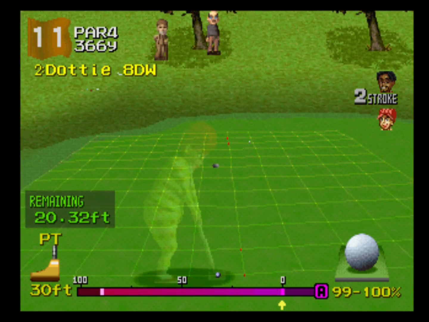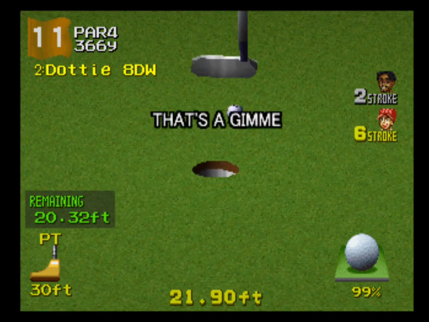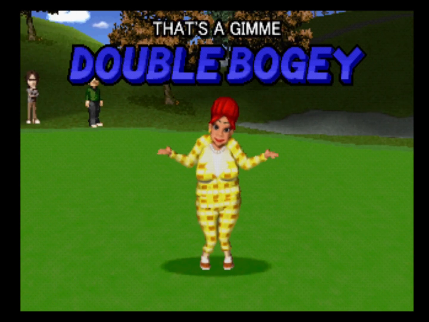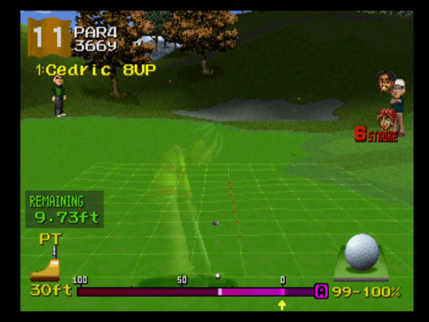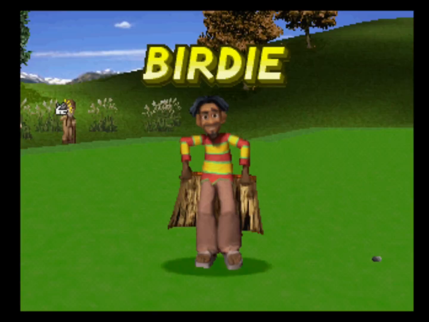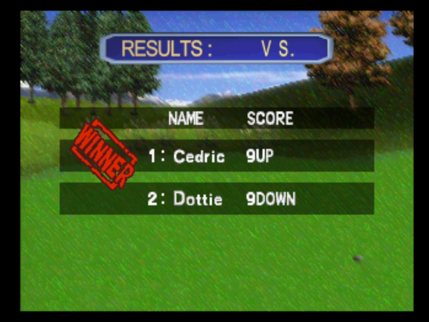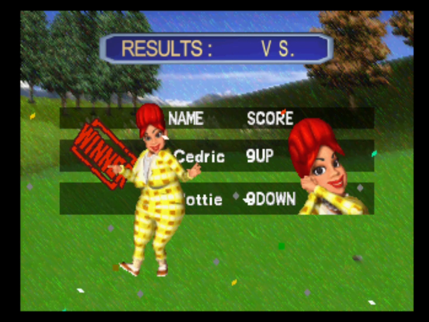Yeah. Well, she's hacking away here. I think this match is over. Yeah, probably. But you actually have to skip your shot in order to get the backspin to take. Well, she finished up with a double bogey. I might have hit that a little too hard. Fine. Nice birdie. It's fine. Well, that's a match. Wow. It didn't take very long, but Dottie looked like she's a pretty crappy golfer.